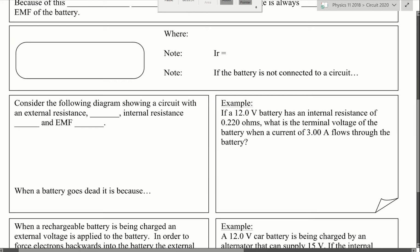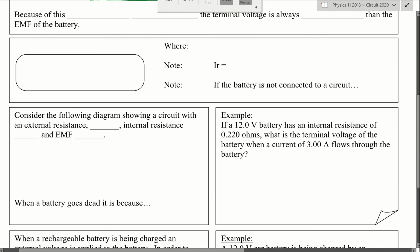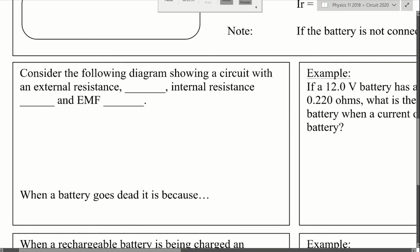Okay, so now let's look at a battery. We'll go back to those little two boxes on top, but let's go to this. Let's consider a battery. Now, in most circumstances, we will draw a light bulb or resistor on one side, and we'll draw a battery on the other side, right? Now, don't draw this part yet. This is usually what happens, right? But in reality, the battery is more like this.